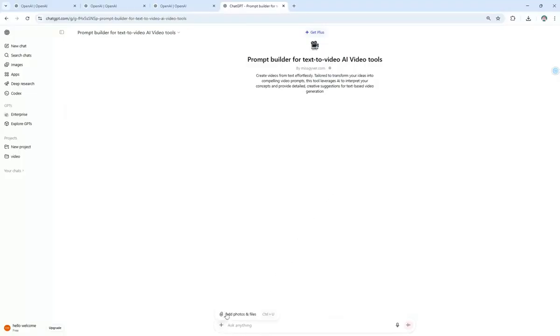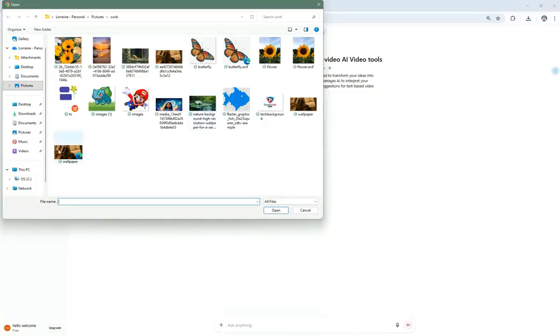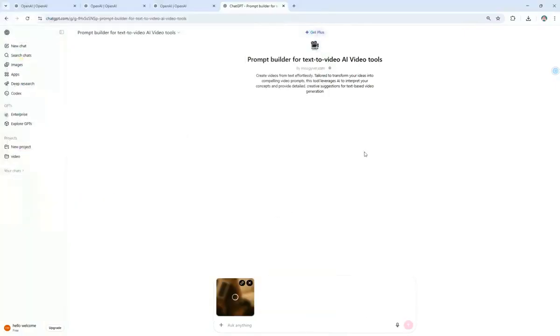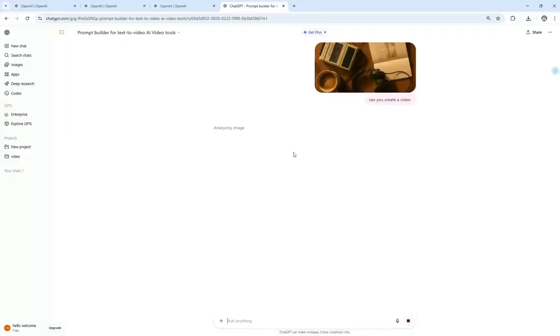Next, you'll be prompted to choose a template or start from scratch. Selecting a template can save you time and give your video a professional look. After selecting a template, you'll enter the video editor. Here, you can add text, images, or video clips by dragging them onto the timeline at the bottom of the screen. You can also adjust the duration of each element by clicking and dragging its edge on the timeline.